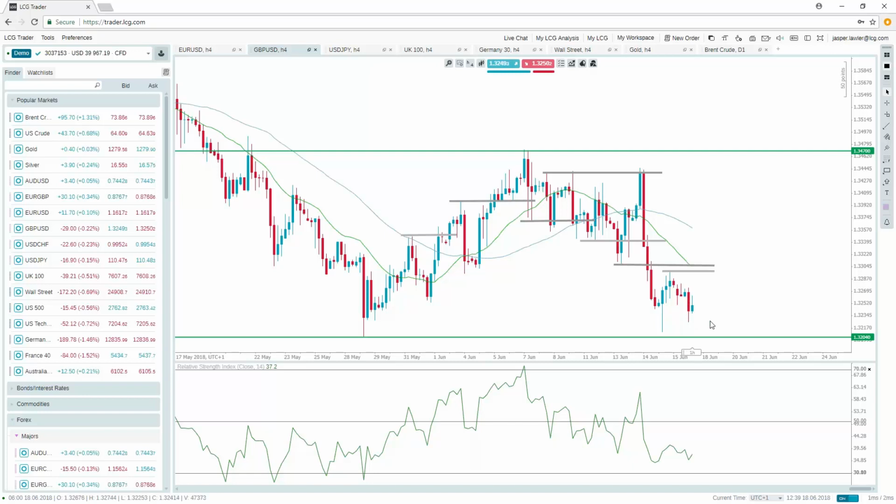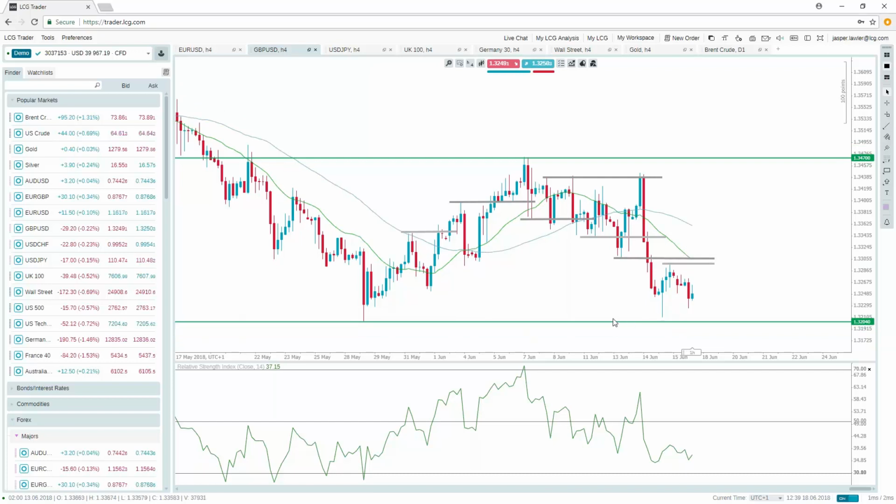So at the moment, pretty soft on a 4-hourly basis, but difficult to sell down here because we're basically right at the support. So you want to look for a break of that longer term support level to show the market's ready for its next leg lower, or you want to rebound further up here to minimize your risk to sell higher up in anticipation of another retest of the lows, or holding on for that big move lower.